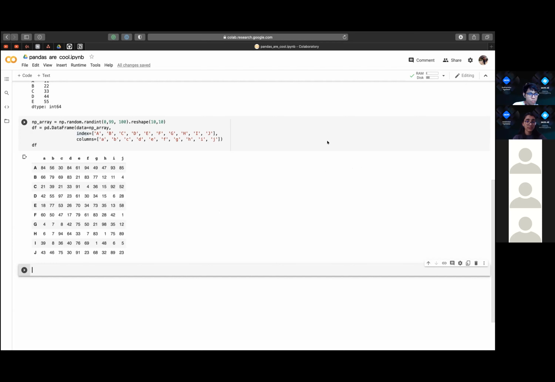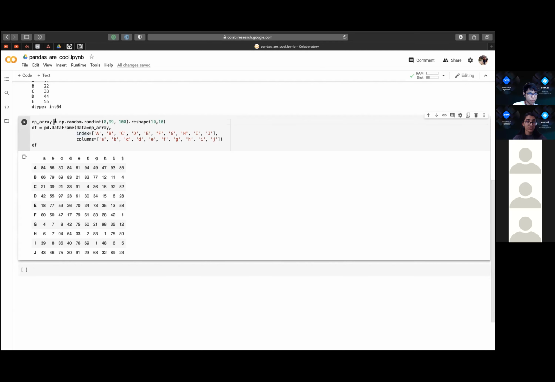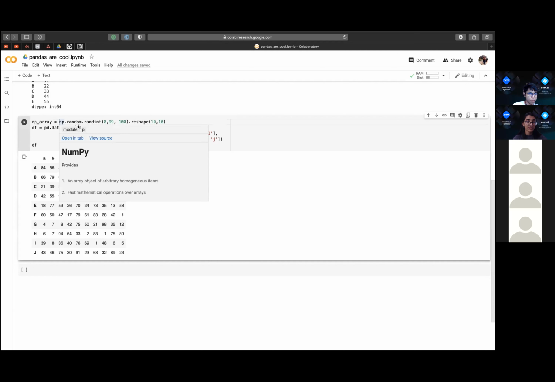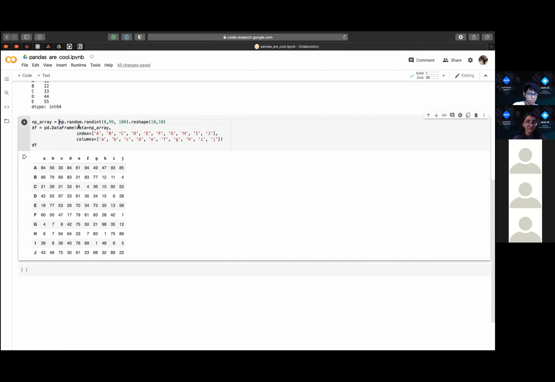How was the NumPy array initialized again? Yeah, so we covered this with Sudhanshu. We used np.random.randint, and as we said before, randint gives us back a random integer. I said I want those integers to be only between 0 and 99, and I want 100 of those integers.